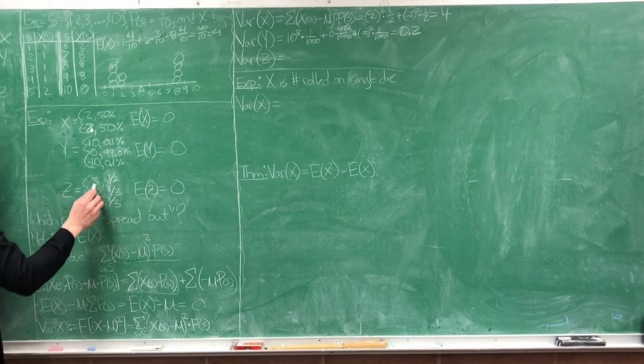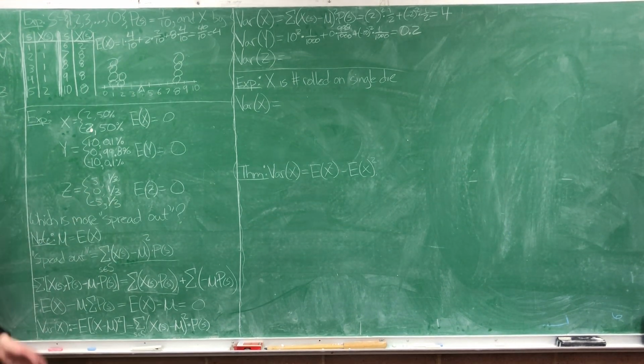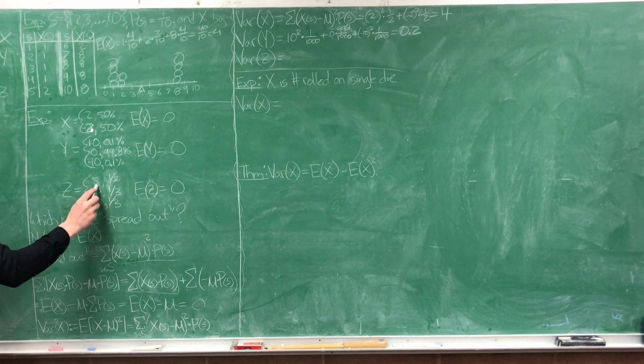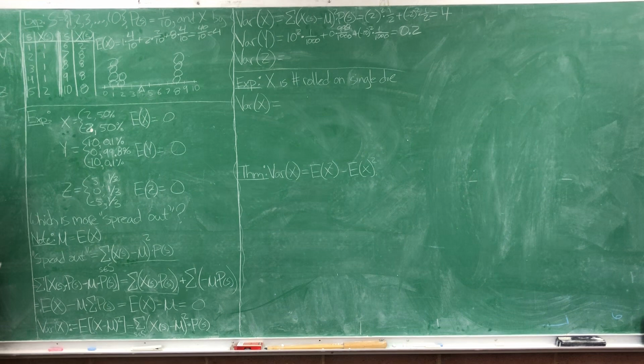Now z goes all the way to 5 and negative 5, but it still has 1/3 of its data right smack at the middle. Do we think that this is going to be more spread out than x or less spread out than x? Less. Probably a little bit more. Why should we be thinking probably a little bit more? Because a 5 is a much bigger number than 2, and we square the distance.